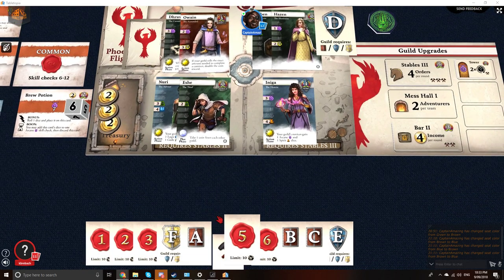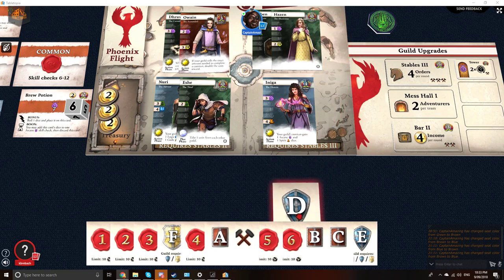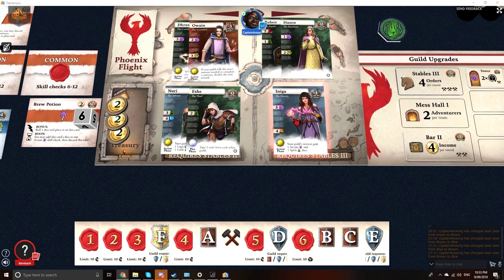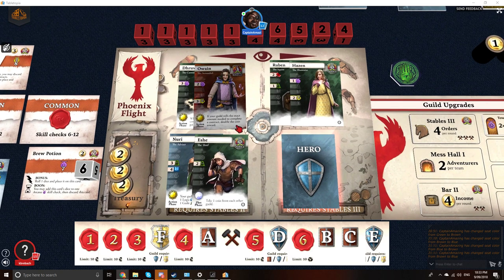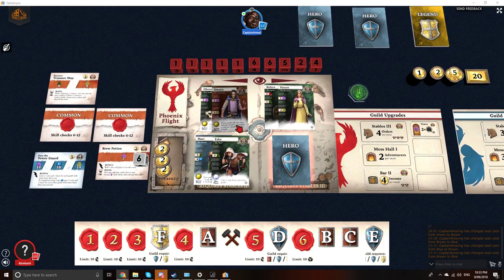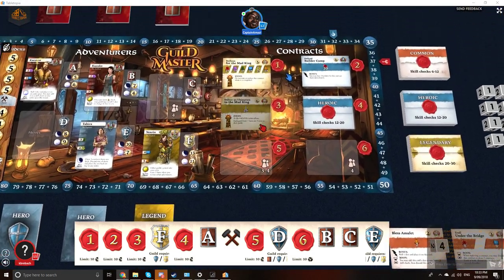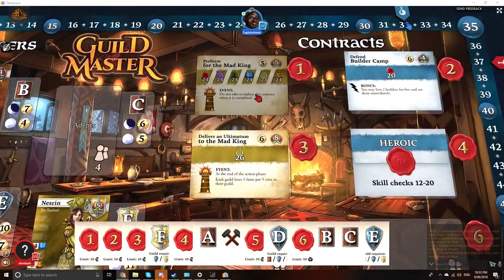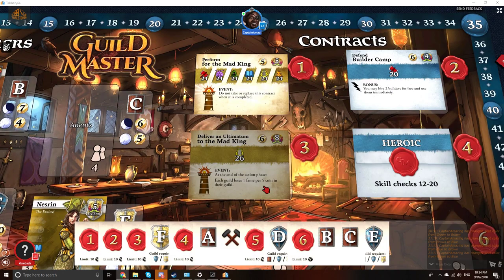I'm going for contract 1. I have 7 dice to get 24 with 1 fixer. All right. That's a good roll. What'd you get? Two 6s, three 5s, a 4 and a 3. That'll do it. All right, so I don't get the card, but I do get 5 fame, same as you. And 5 coin. Very nice.